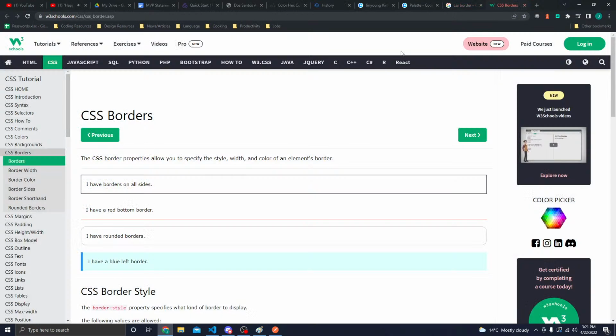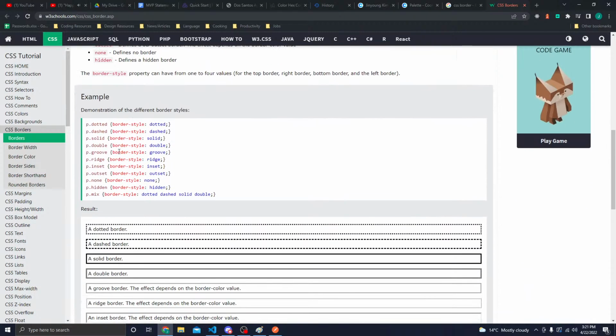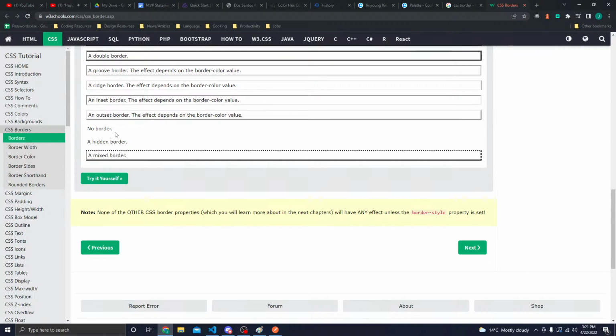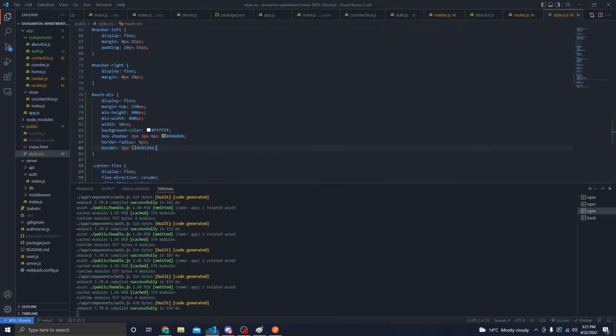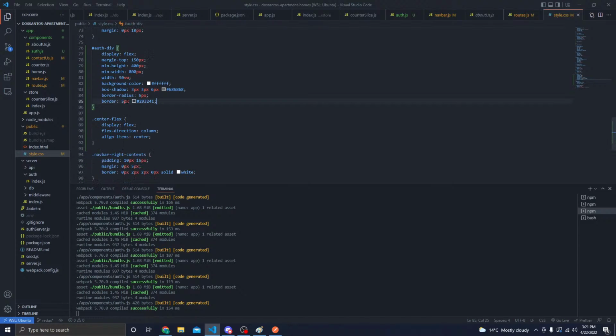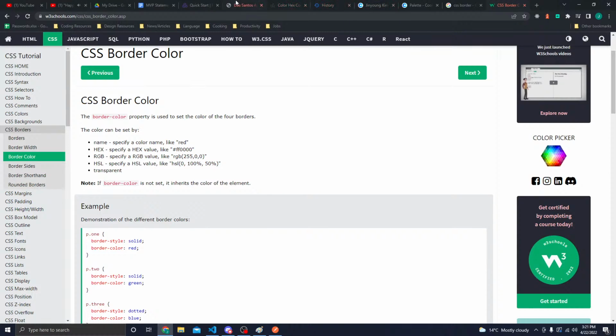It says border. Border style. Border color. Border width. Okay.